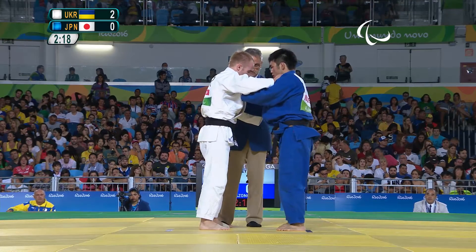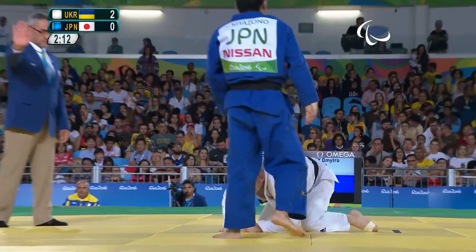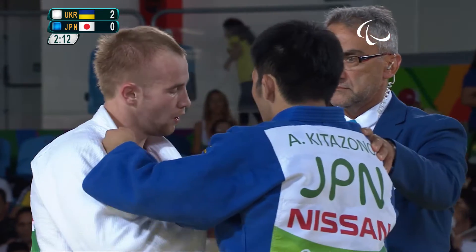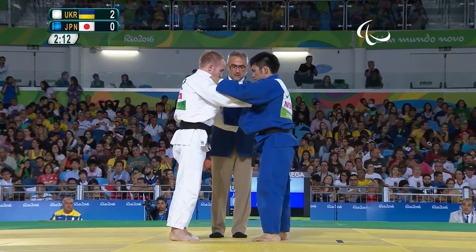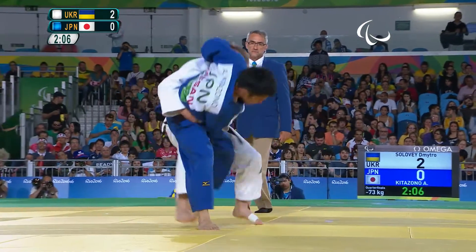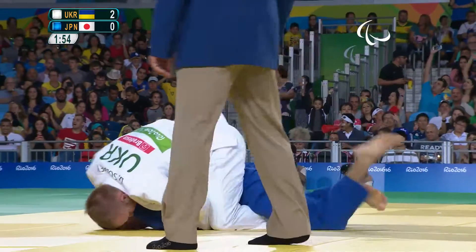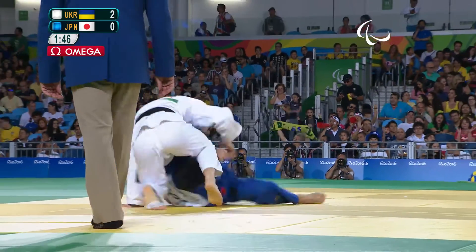Watch out for the feet of Solovey — this time he drops right the way to the side and changes the flank. Changing from inside to out, neither of them wanting to go on the outside. Kirazono changes it — almost got it there, they felt the danger. You're going to come out of that — I think that was early.